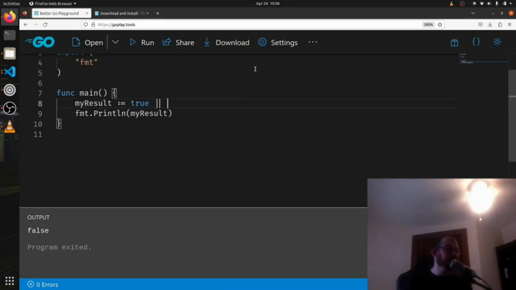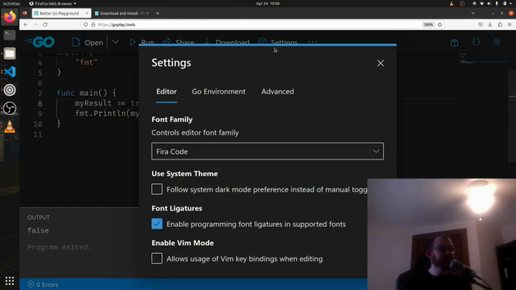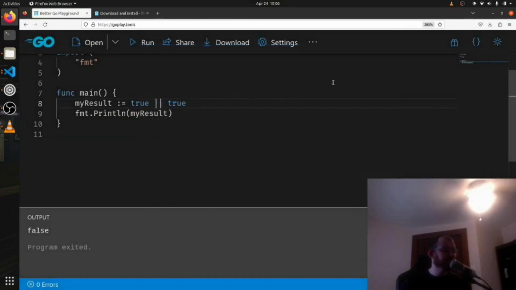So the OR operator, only one side of the double bars has to be true in order for this whole thing to be true. I wonder if this changes with the ligatures. Yeah, a little bit. So you can see it adds more spacing here. The OR again is these double pipelines that's above your enter sign on your keyboard, and you have to push shift to get it, otherwise you'll get the backward slash.